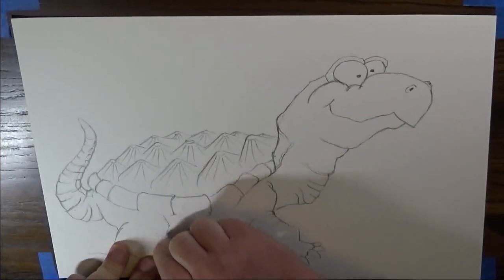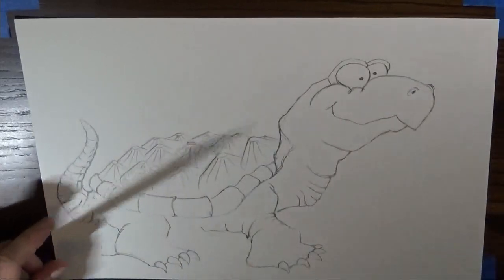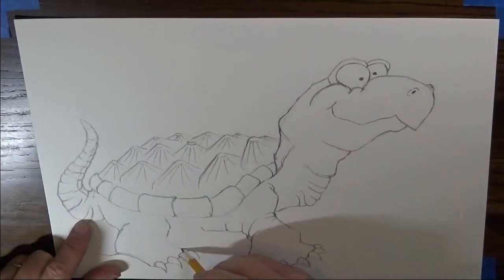I'm going to show you how I do this down here. I'm going to put one more claw back here. You can't see that one.